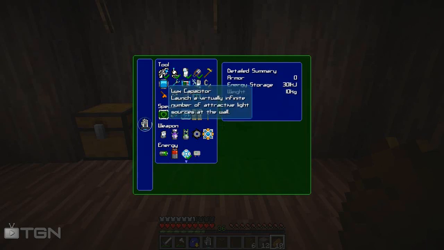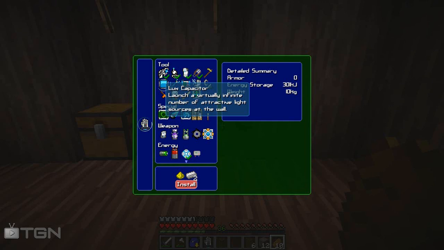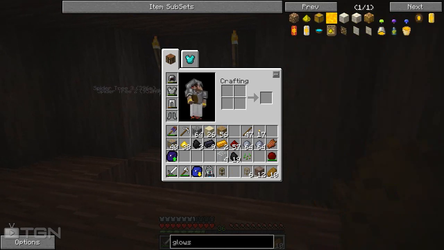Lovely job. We've got a Lux capacitor, which needs glowstone and iron. Launch a virtually infinite number of attractive light sources at will. Huh. That's pretty funky, right? I like the idea of that. We need glowstone and iron. Huh. I really like that. Is there an easy way we can get glowstone here? Let's have a look, shall we?